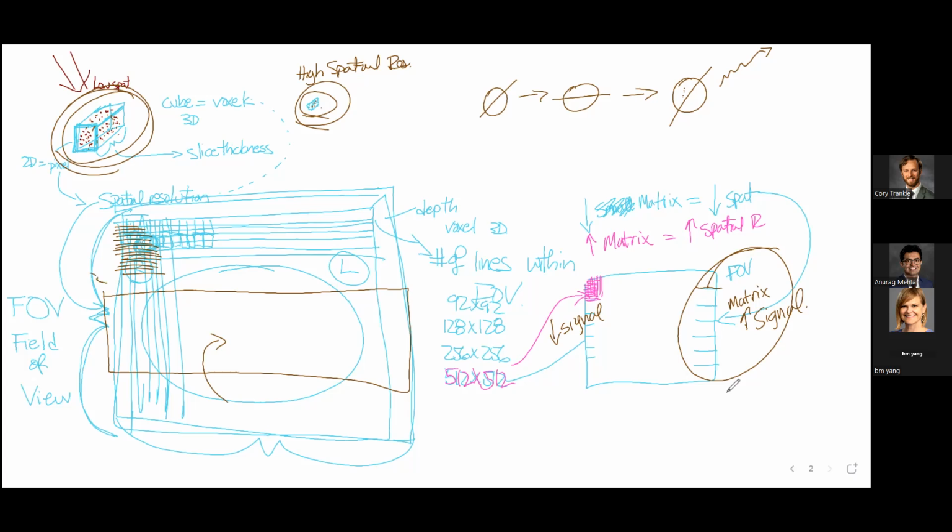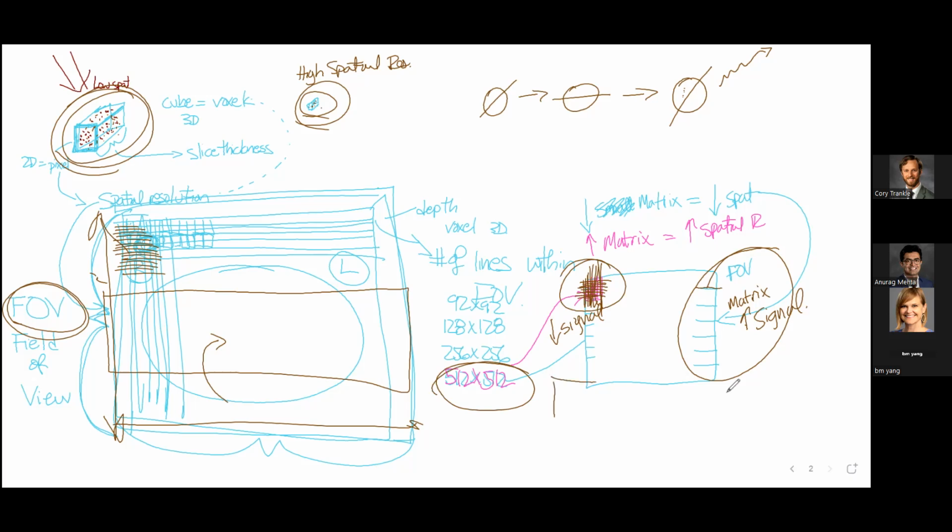Then we talked about how it's a very sophisticated piece of equipment, and we have to set the picture size. We do that by manipulating two things. One, the field of view, this total distance. And then adjusting the matrix, how many lines we're going to put in that space. If we crank up the spatial resolution, we make the matrix really high and the field of view small. I mean, this is a big field of view. Suppose we make the field of view like this, and we stick 512 lines in there. My gosh.